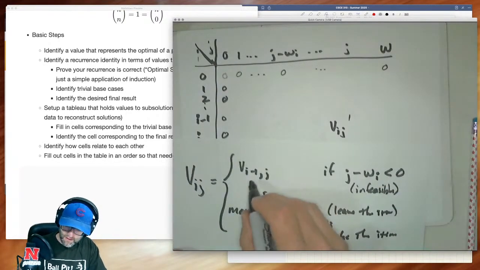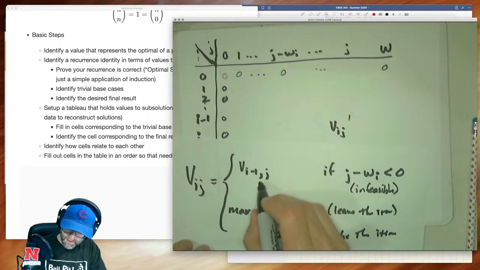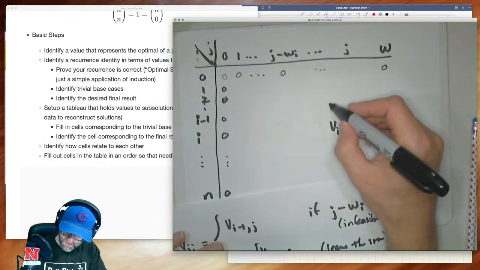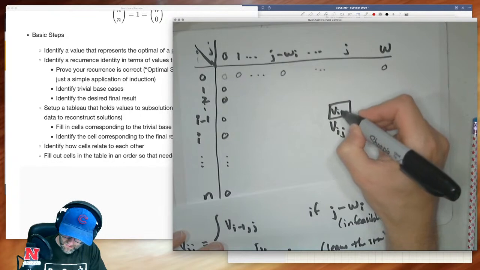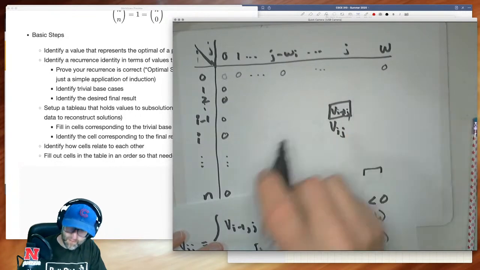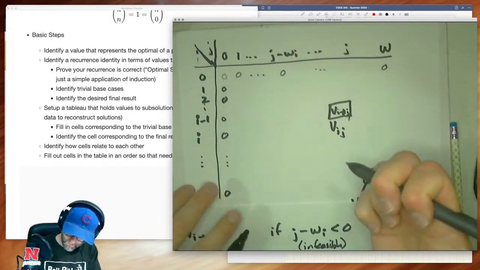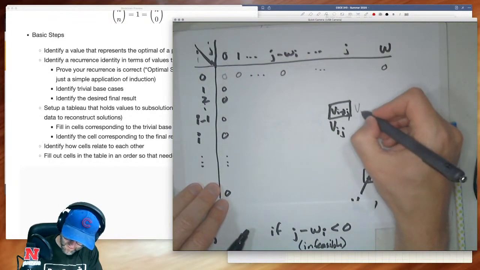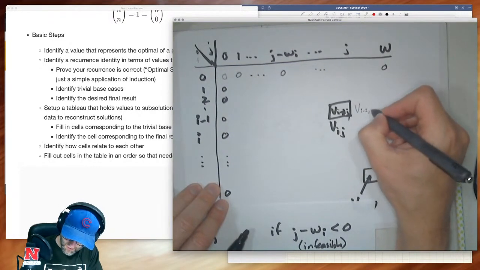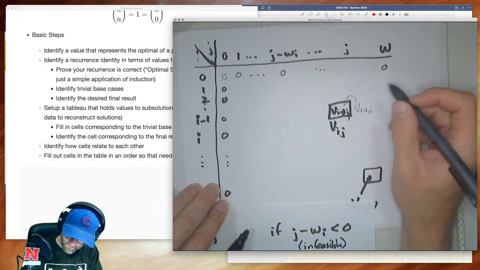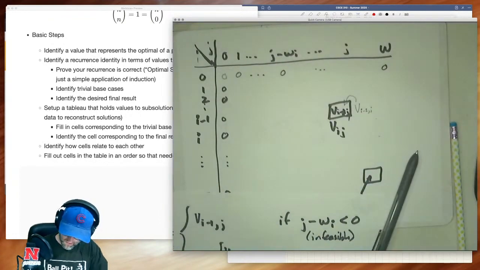Well, I need to get a hold of V sub i minus 1, j. In other words, the same thing in the same column. V sub i minus 1, j. Right?